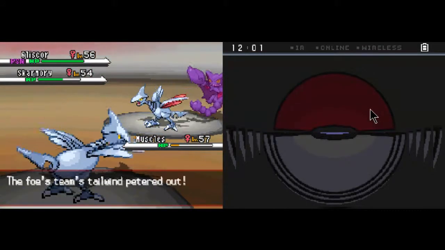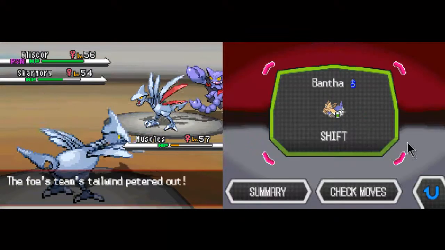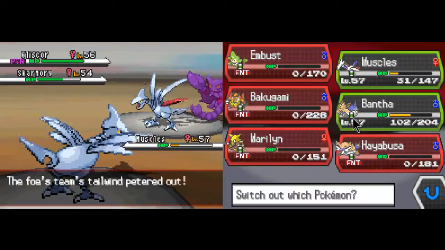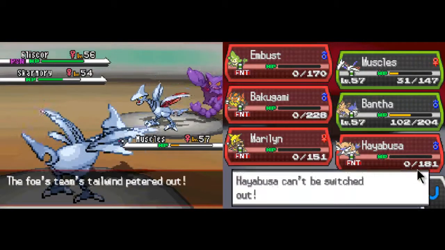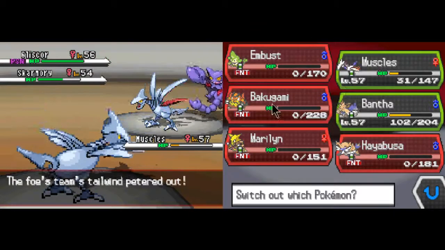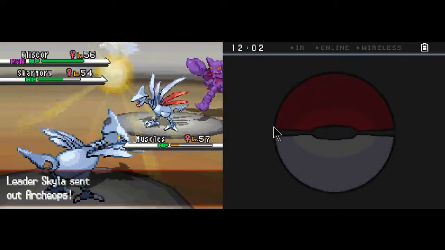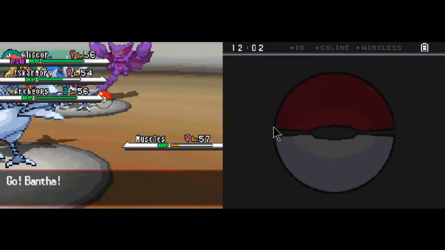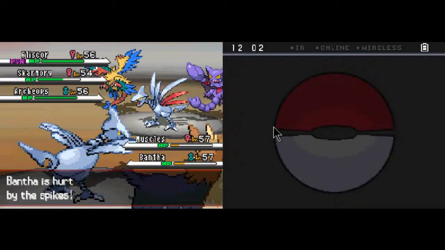Muscles is my only Pokemon left! And Bantha. I don't have another one! That's how you do it. Archaeops is her last Pokemon. Level 56, Flying Gem, Defeatist for the ability and the moves Acrobatics, Stone Edge, Earthquake, and Dragon Claw.